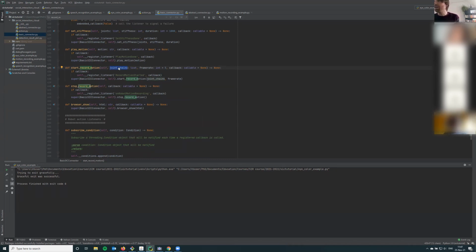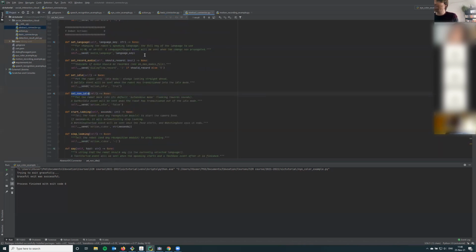I will show in a minute where you can find those labels. And it will create the motion timeline for you. It will record the angles of the joints at certain times, and then you can use play motion to actually play the timeline that you created. So I'm using start record motion, stop record motion, and play motion.